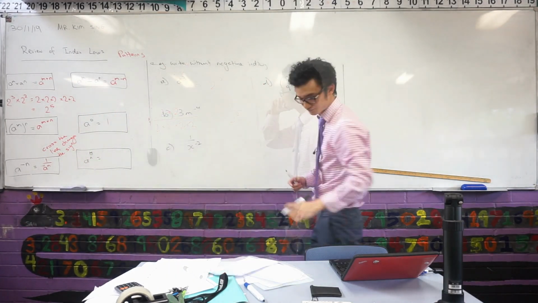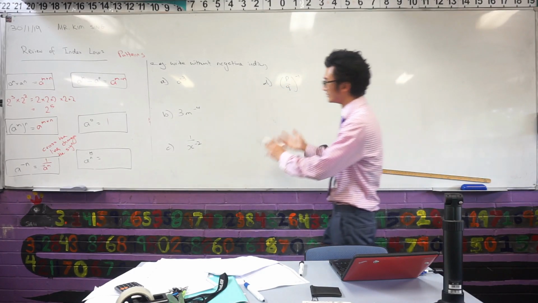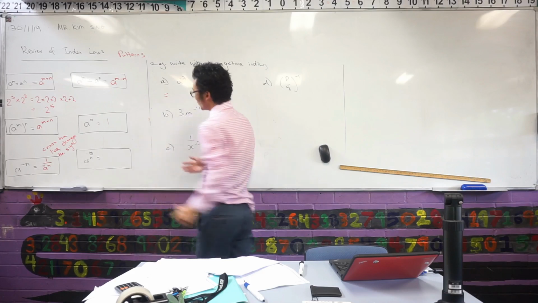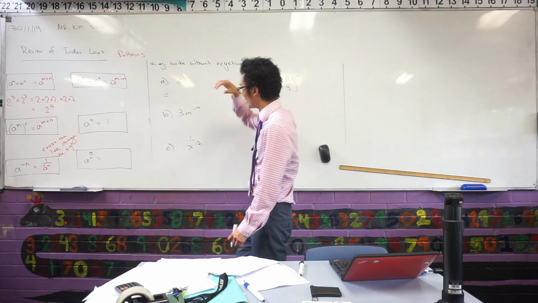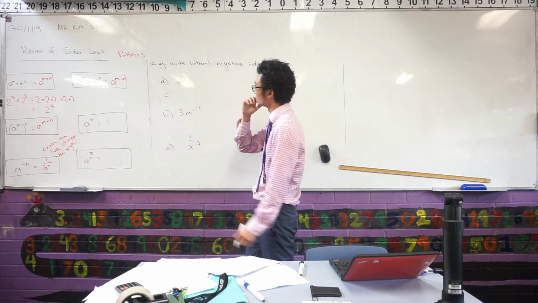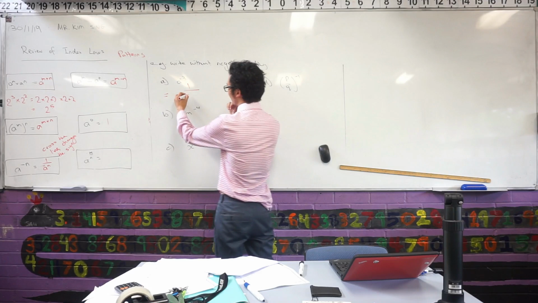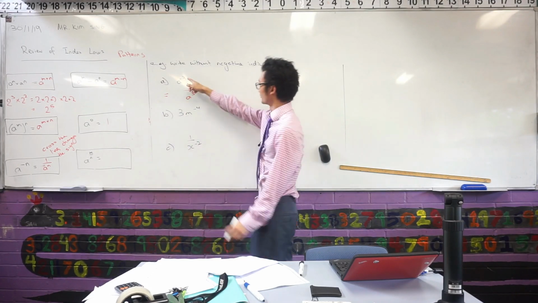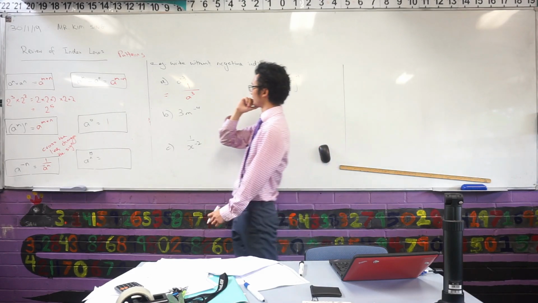So if I look at these ones here, I want to write these without negative indices. And I know when I've got my index law, I change my index. I write it on the denominator now, and I'm also writing it as a positive index. So this one, I can see would be 1 over a cubed. So I've got a negative 3 there. I put it on the denominator, and I write that as a positive index.